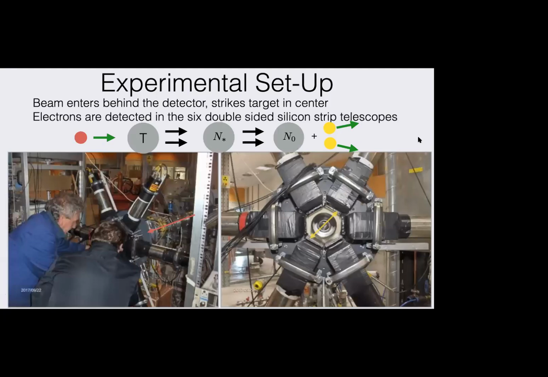So just to get a brief review of where these signals are coming from, this is from the nuclear collaboration in Hungary, the ATOMKI collaboration, and the experimental setup is a pretty simple one, where they have some proton beam. It comes in here. I hope you can see my pointer. It strikes a target here in the middle of the experiment. And the idea is that this produces some excited nuclear state, which we'll typically call something like N star, which then decays to the ground state and emits an e+ e- pair, which are then detected in these detectors here at wide angles. So that's the rough story of where these excesses come from, the ones that Daniela showed.